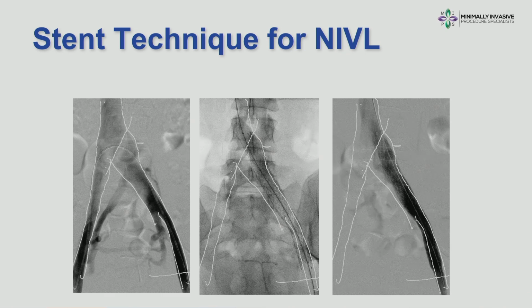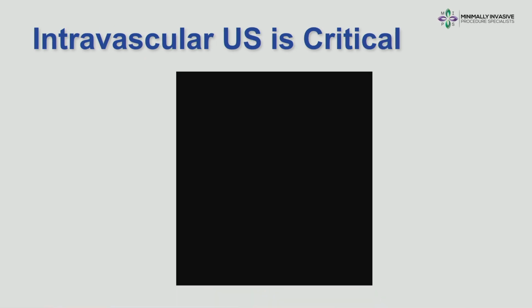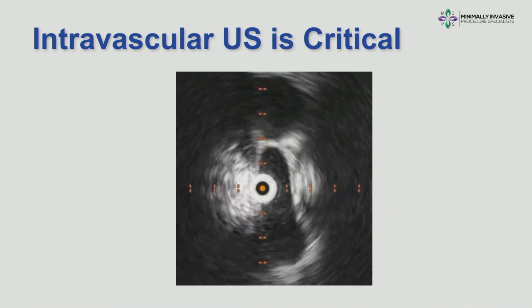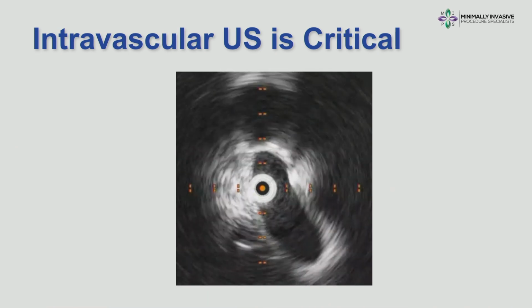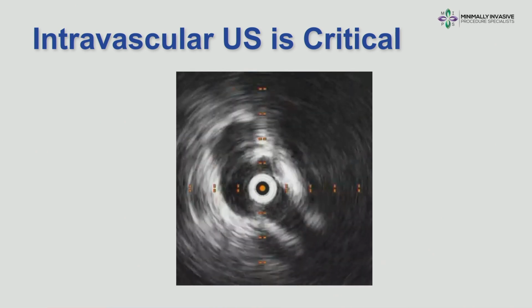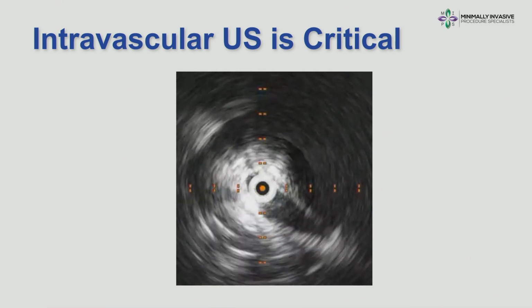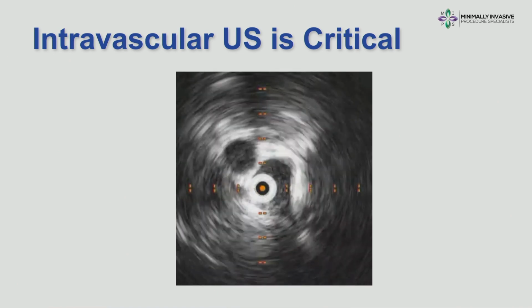The existing data is very confusing about whether or not we can safely place stents or not, and we'll look at that briefly. I know Patty showed you one method of how she does non-thrombotic stents, and this is how I do it. I literally mark the screen if I can see the crossing vessel, because as the stents start to deploy, the artery can push on them, they move, they twist, and it's really good to have a fixed thing on the screen that your eye can focus on. Then I perform the intravascular ultrasound to measure the size of the inferior vena cava. As the artery crosses, then I measure the stenosis. You can do it by cross-sectional area or diameter. In the VIDIO trial, 61% by diameter was what was used to be most accurate with symptomatic improvement, but that was for lower extremity stuff and not for pelvic pain.